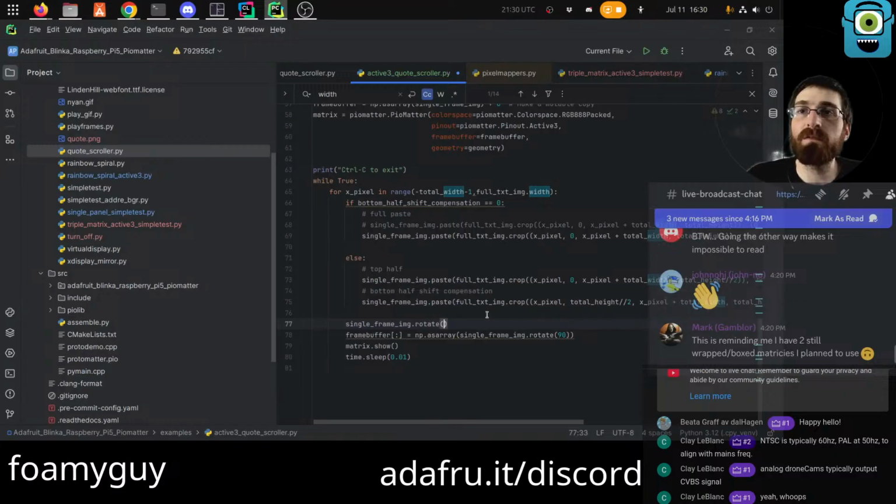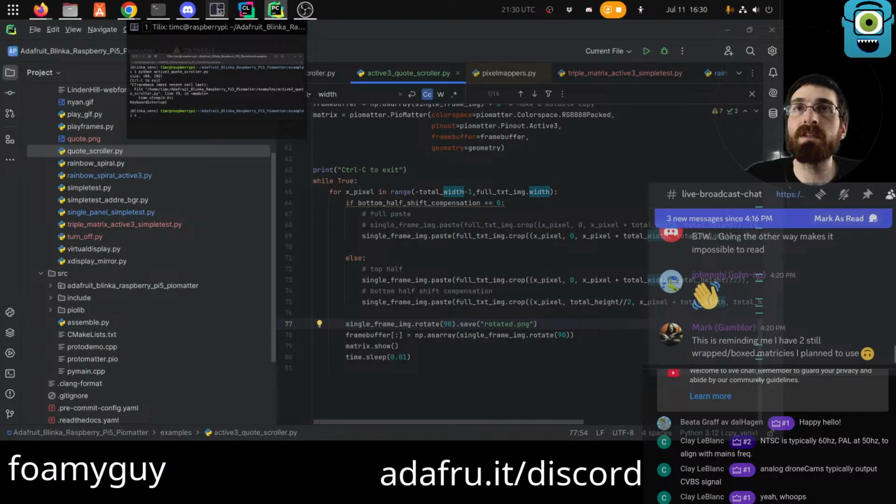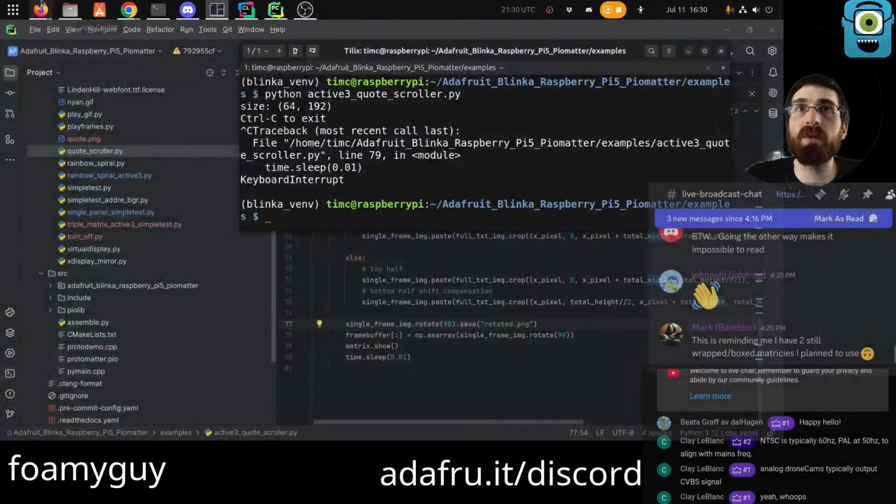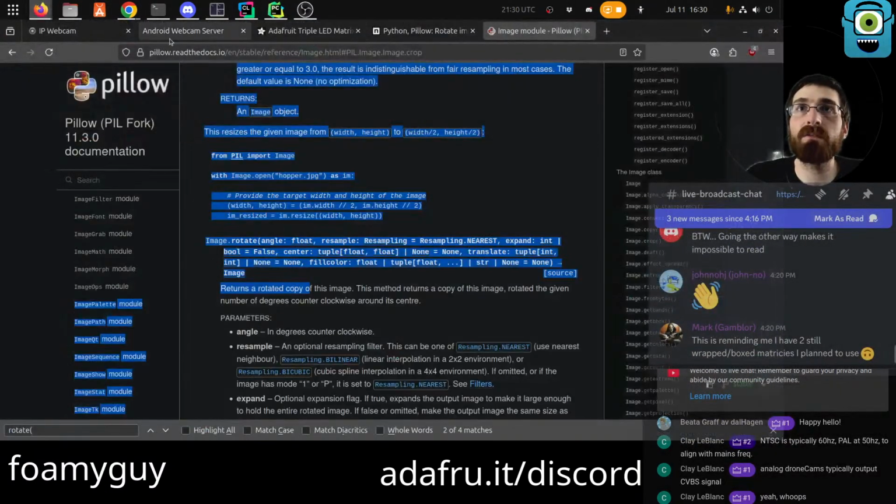So it's wasteful maybe to rotate it twice, but we could rotate it 90 and then save it as rotated. Just to see if we can tell what it's doing. I guess it's probably just going to be black though, right? Not going to show anything.